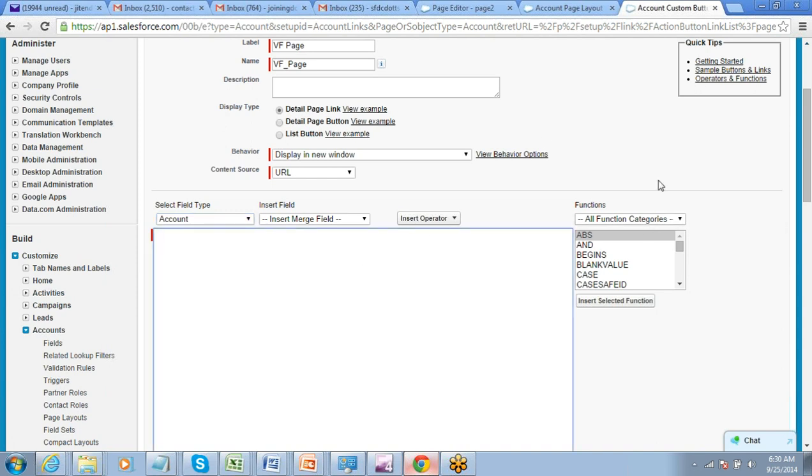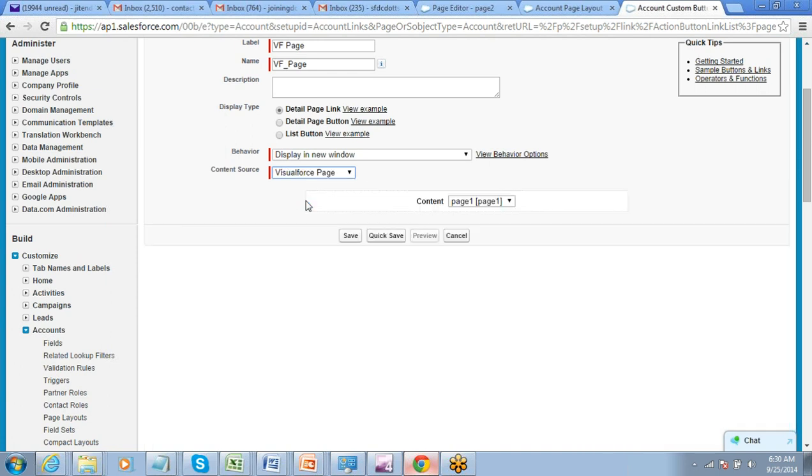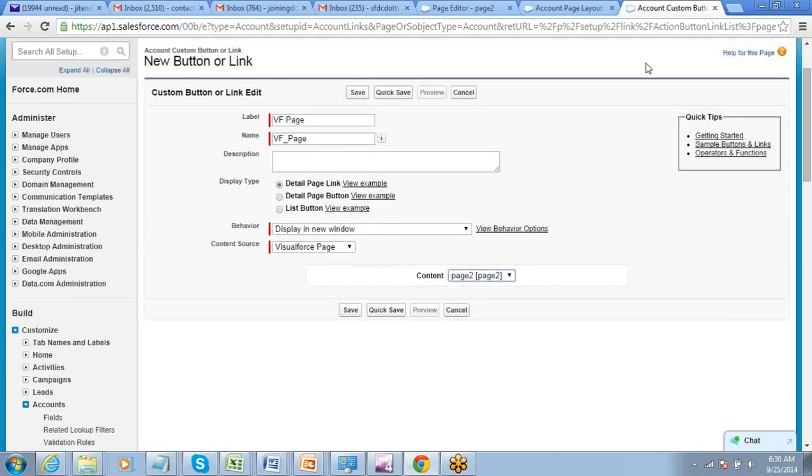Put a label and a name for this and say content source is a Visualforce page, right? When you create a new button, select the Visualforce page that you want to open from that button. Page 2 is what I want to open, that's it. Simple.